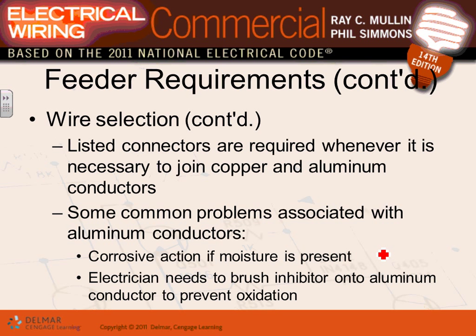Okay, wire selection. Every time you have to connect, you need listed connectors. Every time you have to join copper and aluminum, I know you guys are electricians, but you will be a project manager at one time, and you will have a feeder that's 4-aught aluminum, you need to extend it with 3-aught copper, and you need to tie the two together, right? You cannot tie aluminum to copper unless you have a special connector. They put the aluminum in one side and the copper in the other side of the connector, and they don't touch each other. That connector is rated to connect the two systems together because of oxidation and expansion rate.